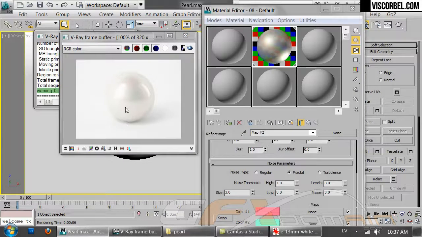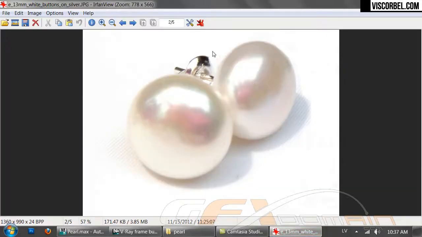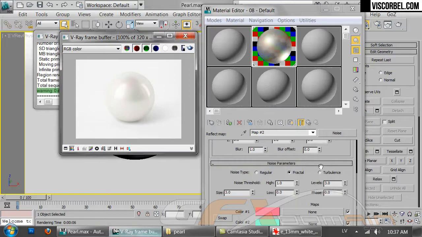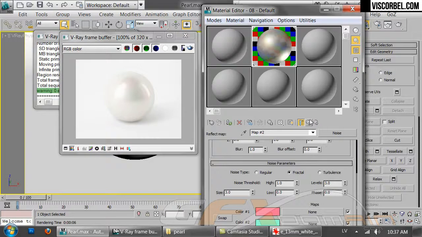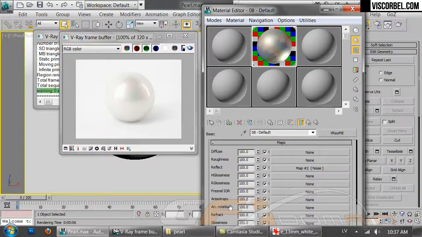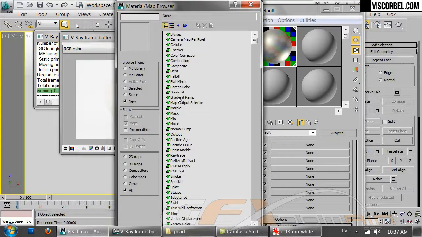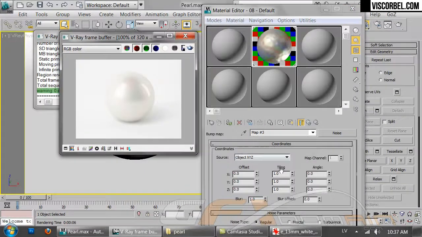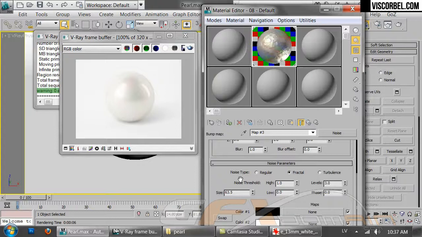And a nice result. And the final step we need to do is add some bump. To add some bump, first we're gonna add some bump to this lower layer. And I'm gonna use a fractal noise map.